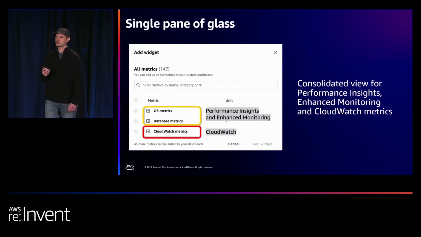So starting this August, there is a new way to access database telemetry in Performance Insights. Now, if you need to search for, work with, or access a metric in any of the database telemetry repositories, being CloudWatch, Performance Insights, or Enhanced Monitoring, you can find all of the telemetry in the same centralized location, and that location is Performance Insights.